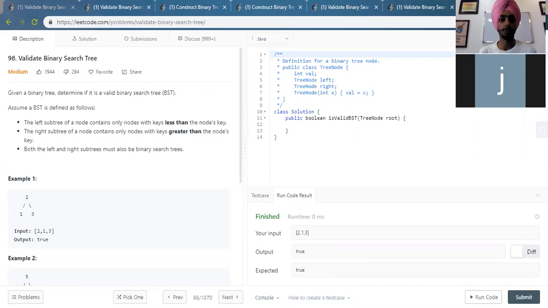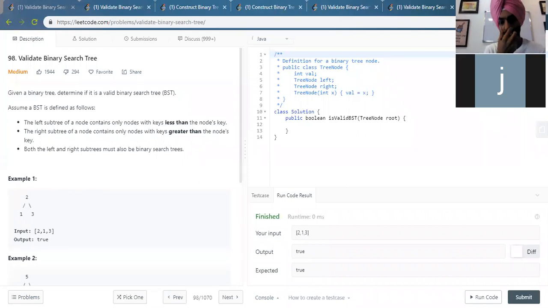After doing that, if the root element is equal to null, that would be an edge case where we return true, that the given tree is a binary tree. But if this is not the case, then we have to go to its left element and right element and check whether that element is less than the node element or greater than the node element.